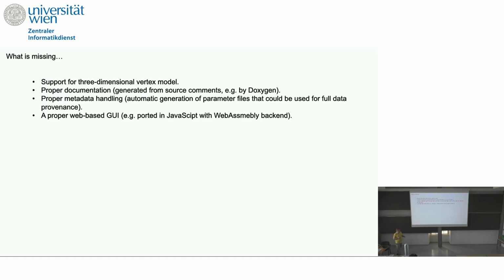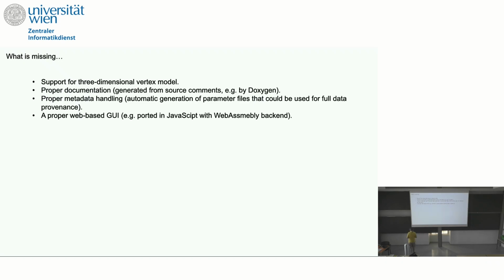So what you would want for your code is to automatically make you, let's say, JSON files or some kind of metadata files where you can just take this file and say, this was created on this date with exactly these parameters, even what is the version of the code, or even what is the version of the GitHub, what is the compilation tag of the code. So you can actually fully track back where the data is coming from. That's missing. That's not too hard to implement, but it's a lot of spaghetti code to do this, right?